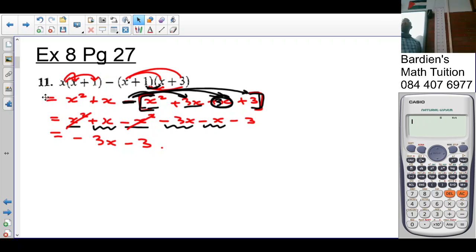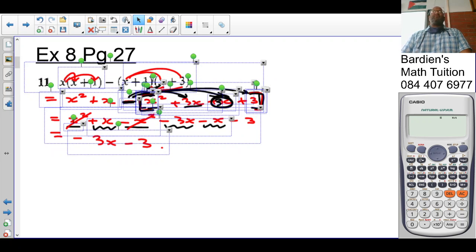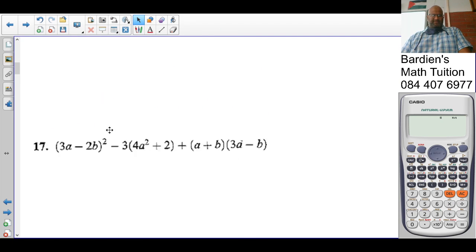Anybody else? Yes, Michael? You forgot the bracket. As we said, forgetting that bracket is a common error in the exam, so it will cost you. Don't forget to write that bracket in. You're definitely going to get a situation where you have to write the bracket. It has to be written again. The last one.